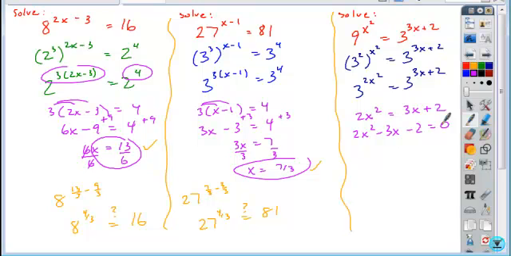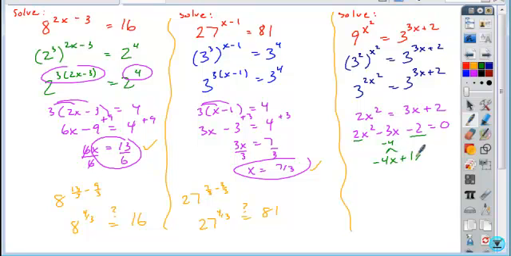Okay, and now you can solve this either by trial and error or rewrite the middle term. I'm going to go ahead and rewrite the middle term here. So I take my leading coefficient and my constant. 2 times a negative 2 is negative 4. Are there two factors of negative 4 whose sum is the middle term's coefficient, negative 3?